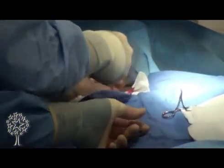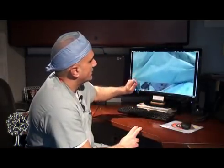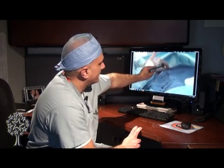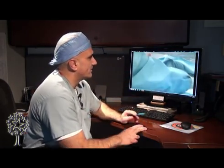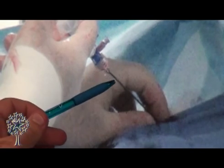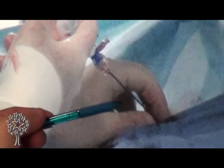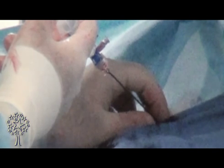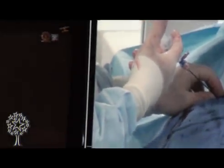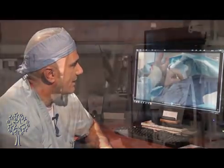Here we're seeing access into the patient's right groin femoral artery, and the black tube we see is giving us access into the vessel feeding the fibroid. The whole procedure is performed with this small plastic tube, which is actually smaller than the tip of this pen. There's no cutting, no scars, no stitches whatsoever — everything is done through that catheter, which is a few millimeters in diameter.